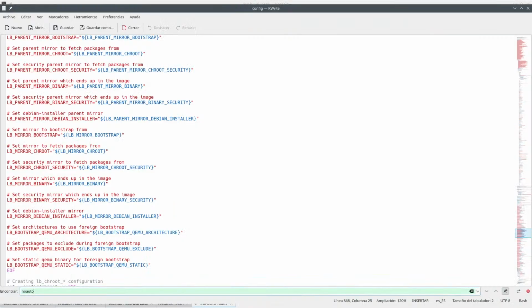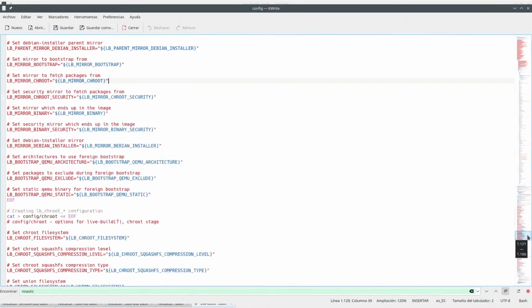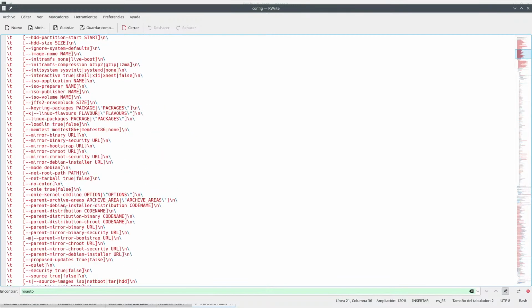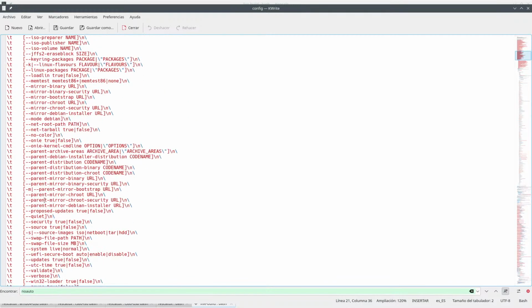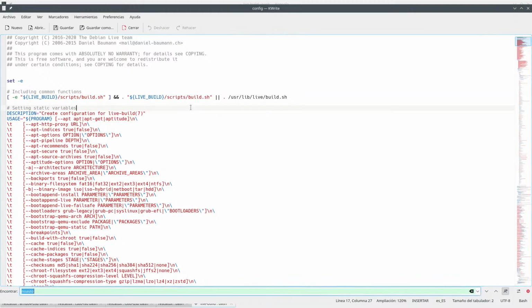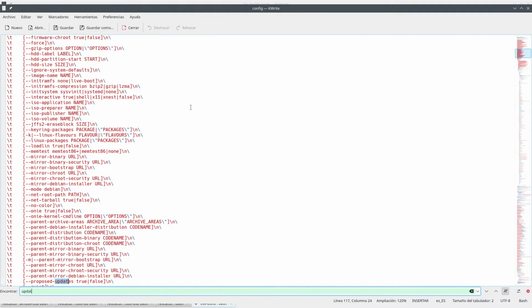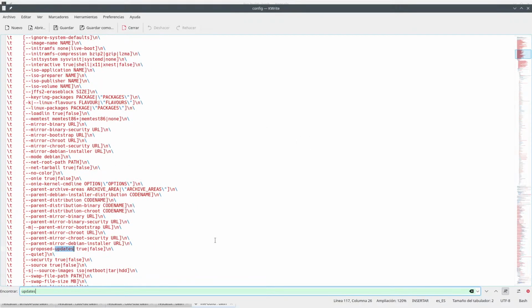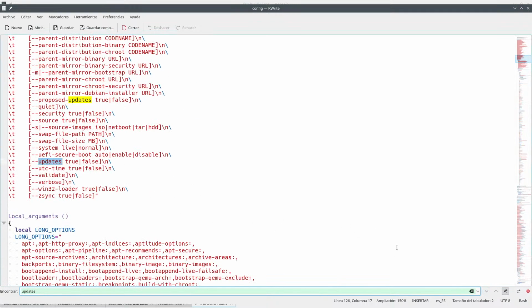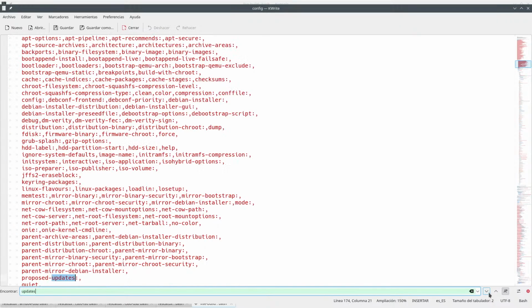Okay, so in this I think we have lb. I mean, here we should have the no auto thing. No, we don't have it. So what was the updates? Propose updates. Updates true false. Long options.